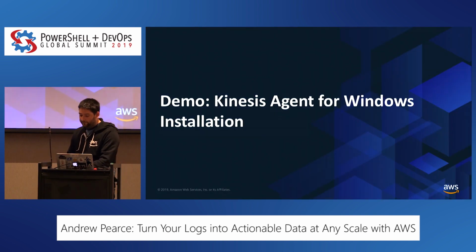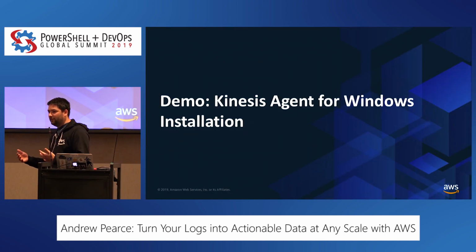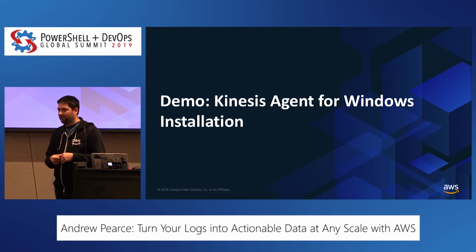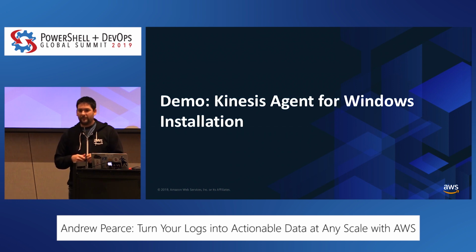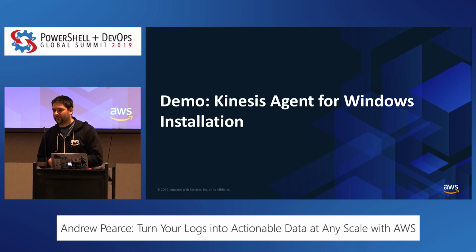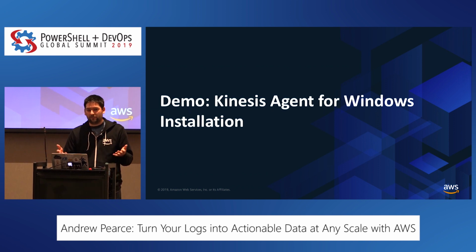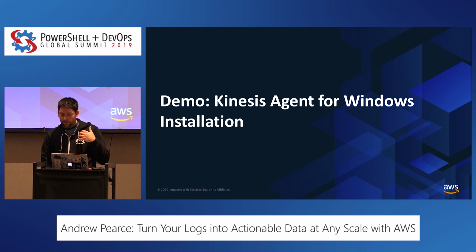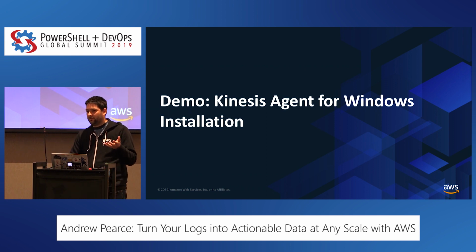All right. So you've seen there that the agent's pretty easy to install. I ran a PowerShell script. I downloaded a file from S3. I started a service. The agent started throwing data at the cloud. And I can query that very easily by configuring that catalog. It figured out my schema for me, and I can just start querying my data within minutes. So it's a very powerful capability. But really, the agent can do a whole lot more than that. And that's a fairly simple use case. So what else can the agent do for me?